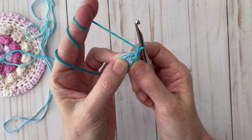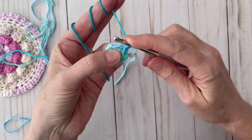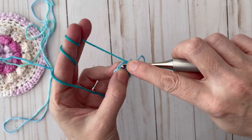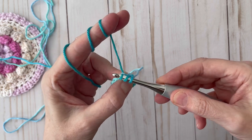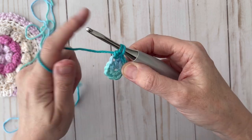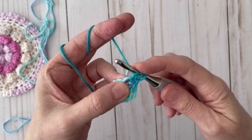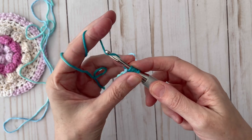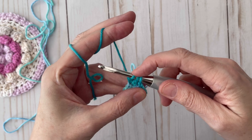Now we will start our bobbles. We will be doing five bobbles. So in the first chain, we're going to yarn over and then stick it in the chain, pull through, and then pull through only two loops. So now you should have two loops on your hook. Then we will repeat this process until we have six loops on our hook. So yarn over, pull through, yarn over, pull through two. And now we've got three loops.